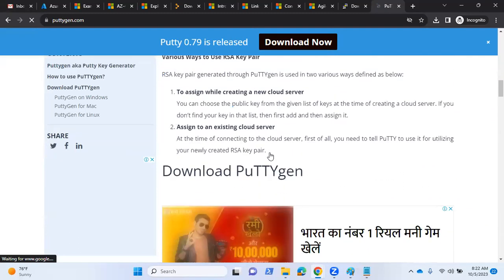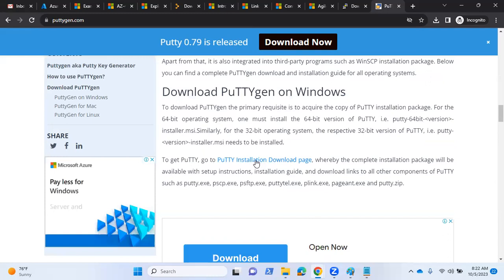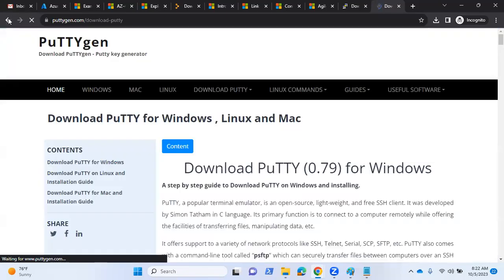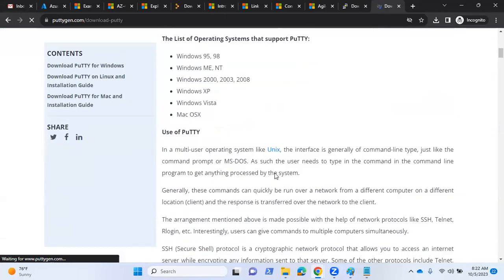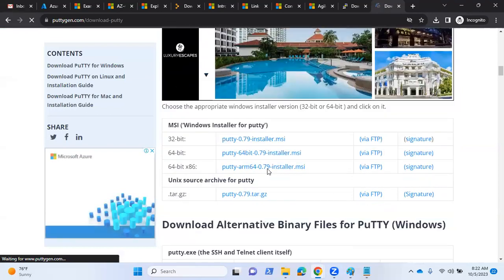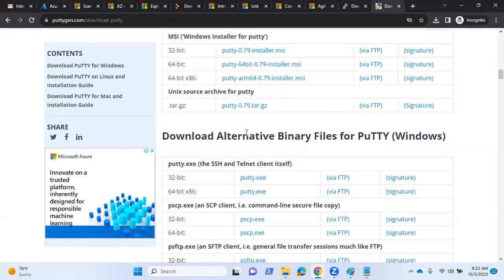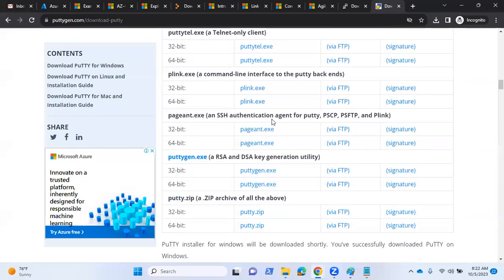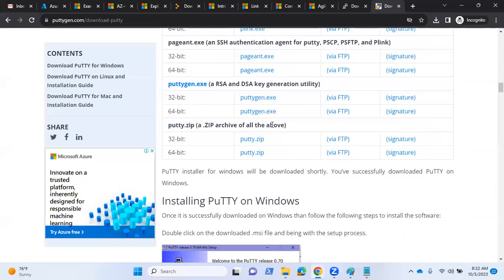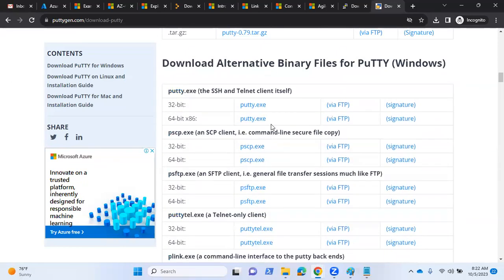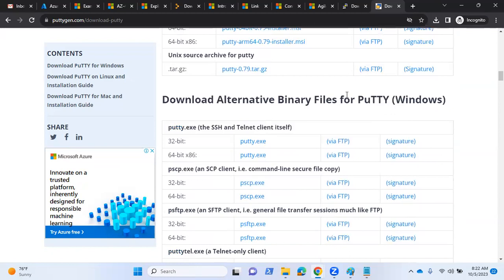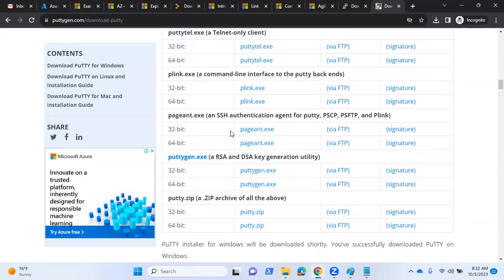If you go to the PuTTY installation download page, here you have the Windows installer for PuTTY, and here you have binary files.